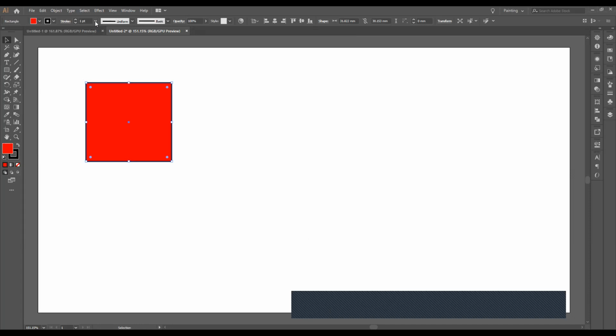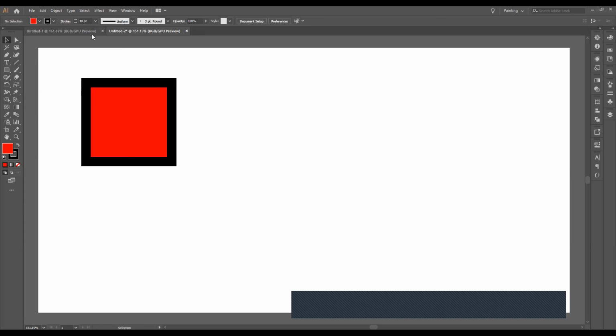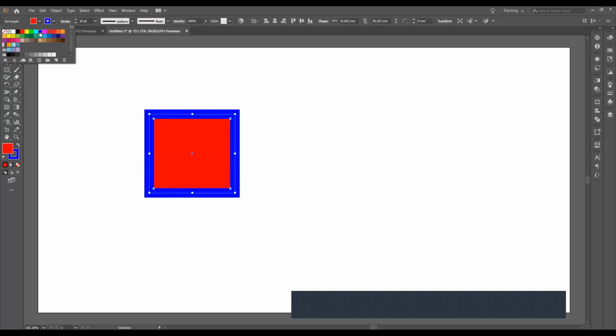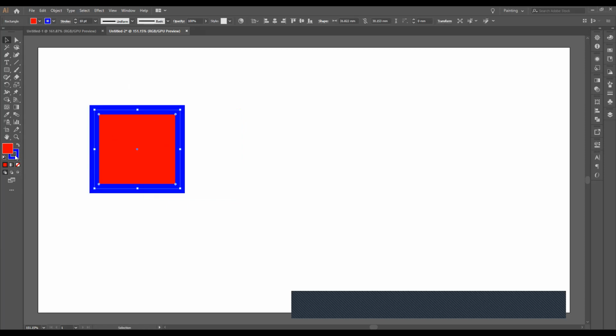Also, if you want to change the outline thickness, you can do it from here. So it's called a stroke. If you want to change the outline color, you are free to do that. So these are the two colors. Here it shows the selected colors. Now there's a little arrow here also, right? Now see what happens when I click that arrow. Did you notice? It is switching between the colors. It is switching the fill color with the stroke color when I click this arrow. Okay. So that is our first lesson.